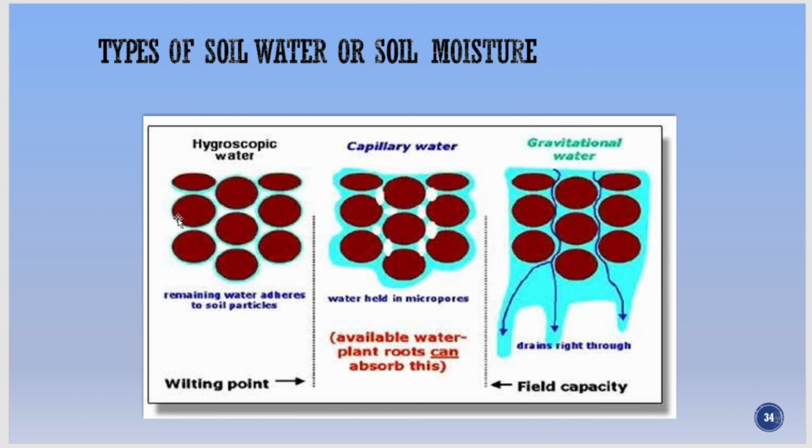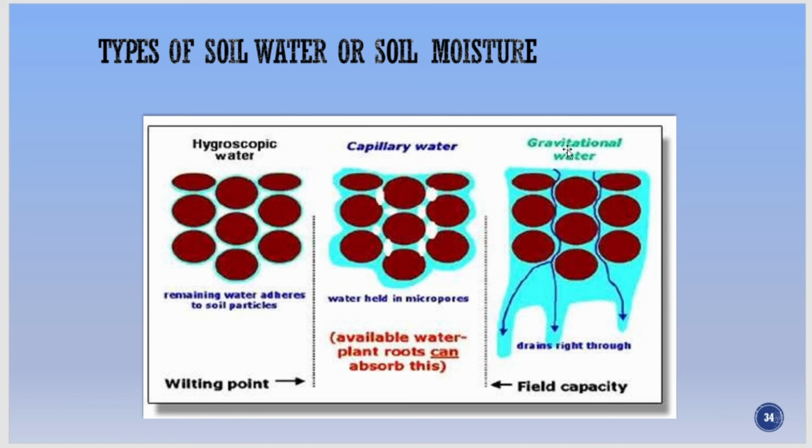Now one thing we need to understand here is, whatever the water that is attached to the soil particles, it cannot be extracted. It is not useful for the crops also. The water cannot be extracted from that surface of the soil. Next is capillary water. Capillary water means the water that is stored because of the capillary action in the soil. Then there is gravitational water. If you apply water more than the hygroscopic and capillary water condition, the water starts flowing in the downward direction because of the obvious gravitational force, right?